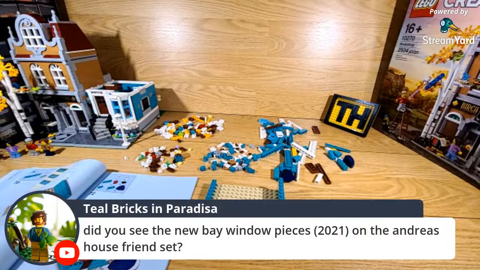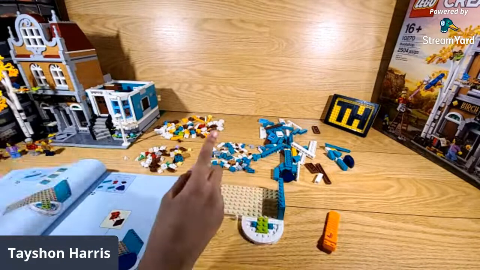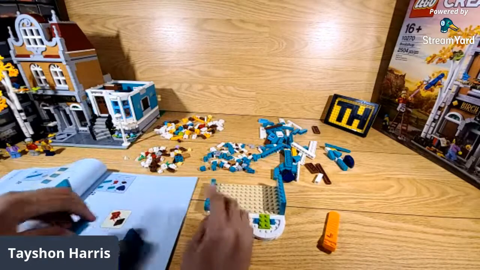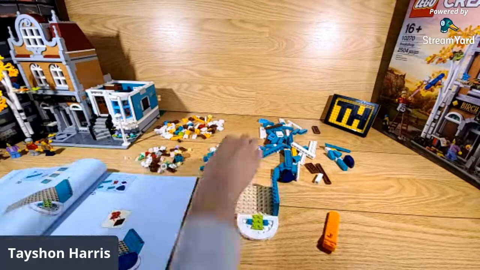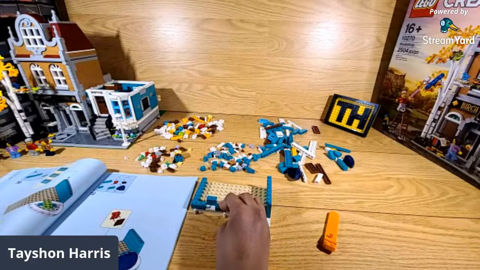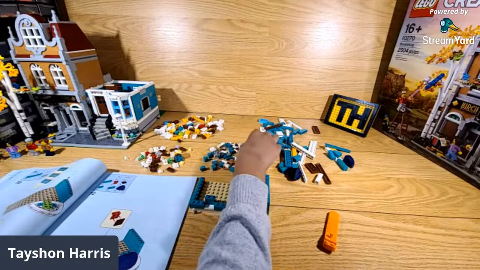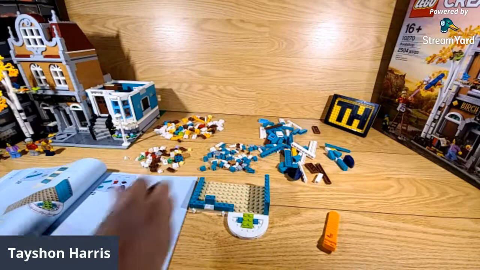Tilbrick says, did you see the new bay window pieces 2021 on the Andrea's house Friends set? No, I have not seen that. I'll have to look at that. But I do like that new Andrea's house. I like how they're using the micro dolls that they used in the Disney Princess books as little kids for the Friends series. Because for a long time, there's only been one size for Lego figures. I mean, Lego mini dolls.